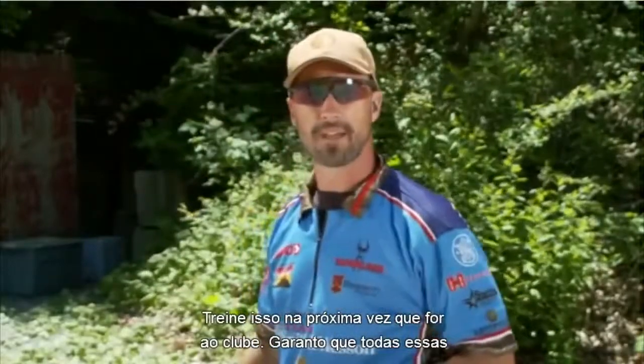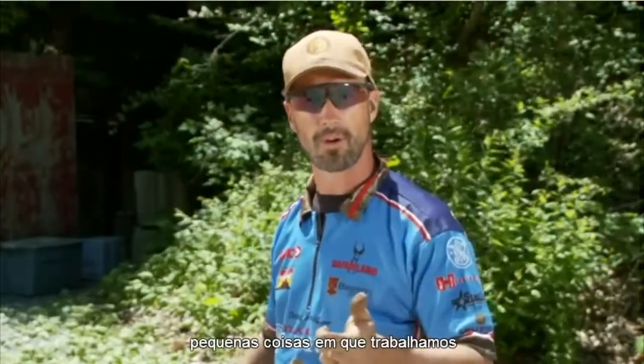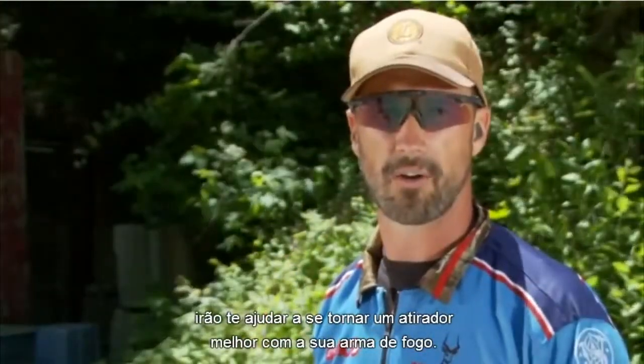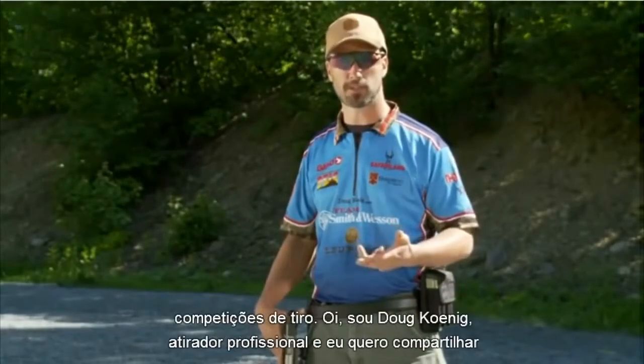So next time you go to the range, try this drill out. I guarantee, with all the little things that you've been working on with this drill, it'll help you become a better shooter with your firearm. We've covered some of the basics. Let's transition over into competition shooting.